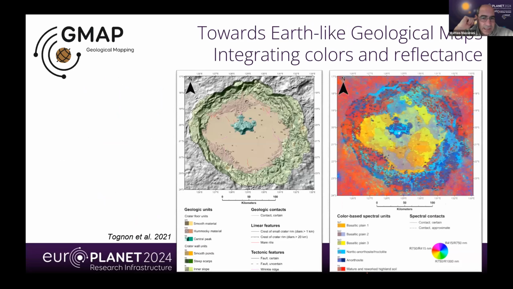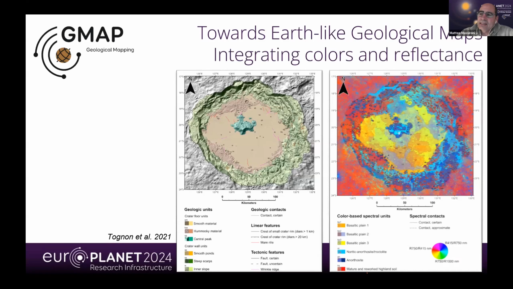And actually, there are attempts in the last decades, and we see, for example, Tsikowski, you have already seen this map, it's part of your exercise. To the left, we see a classical geomorphological, a little bit morphostratigraphic map, and to the right, there is a more detailed map in which some attempts have been done to relate the reflectance and the spectral properties of the terrain to the different units.